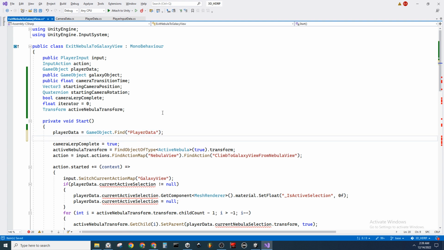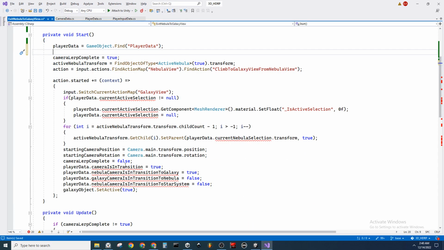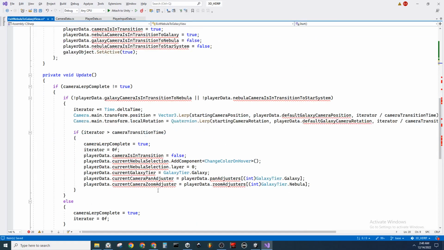And I'm going to need the, let's see, active selection and camera stuff.